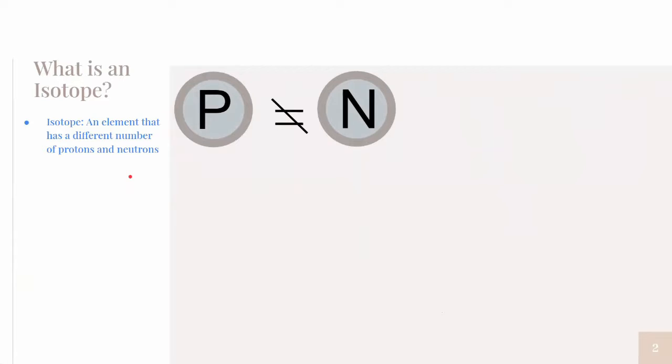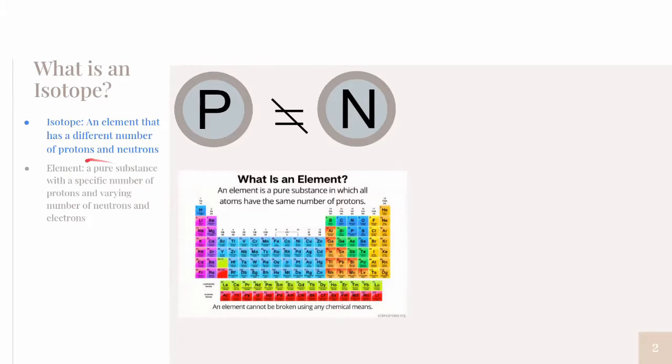Let us imagine a cut watermelon piece and call this an atom. Each of these pieces could have several black and white seeds. For the time being, let's call the black seeds protons and the white ones neutrons. When you piece together all the separate pieces, it can form a whole watermelon, which in our case can be considered an element. So we can sum our understanding and say that an element is a pure substance with a specific number of protons and varying numbers of neutrons and electrons.